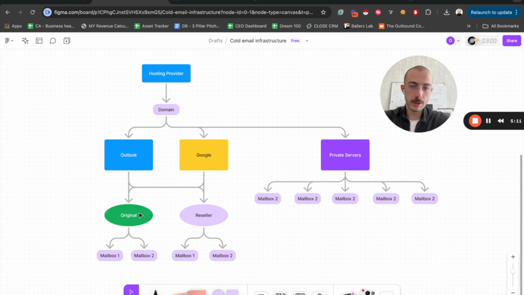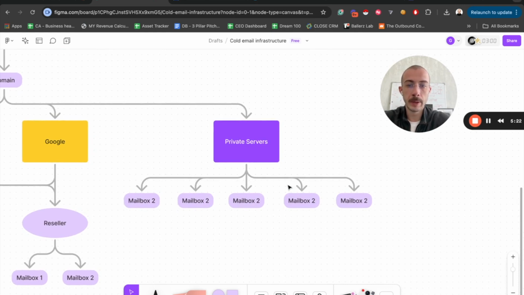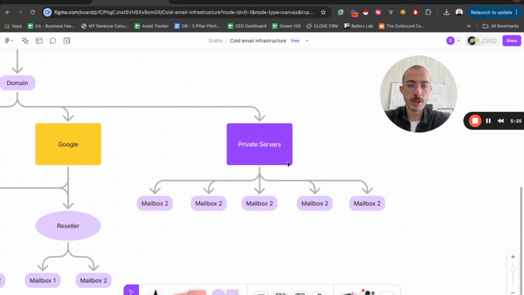So that sums up everything about Outlook and Google. It's pretty straightforward. Now, where it gets a bit more interesting is when we talk about private servers. Because with the original setup, Google or Outlook might penalize you for sending too many emails or sending some sort of shady emails. They might block your mailboxes, or shut down your admin panel. If you have, let's say, 20 mailboxes under one admin panel, they might close them all, so then you have to create a new one. And it's just much more hassle, right?